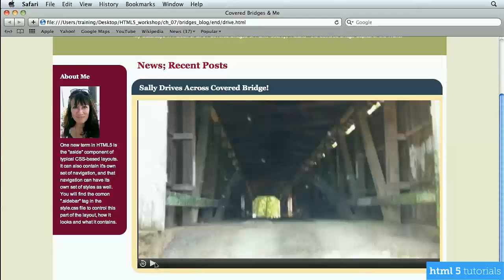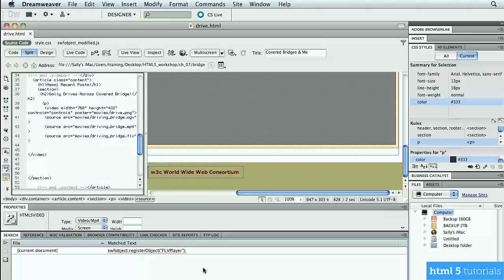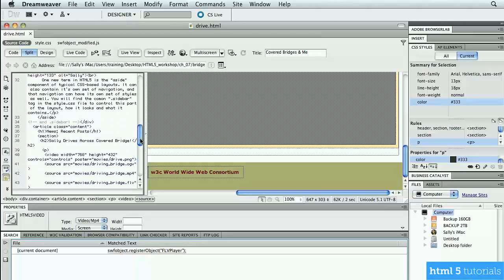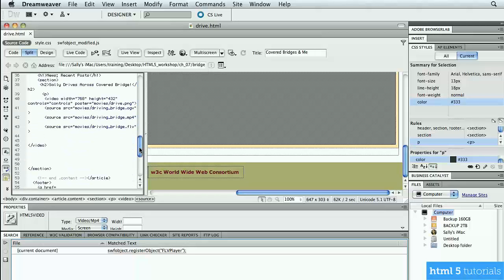So at this particular time, it's a little tricky to make sure that it's going to play on all of the browsers. I've got it playing in Google Chrome and I've got it in Firefox. But as this video element gets developed more, you'll actually see it playing better in other browsers. But for now, I've got it playing in the 2 main ones. So I just wanted to share that with you. So we're not really working with the code in here, but I just wanted to demonstrate for you exactly what the video element looks like in HTML5.